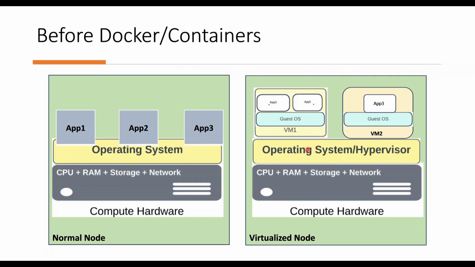Similarly, the second problem, which is related to security. Just because these are two dedicated compute resources, we can apply access control to restrict the communication between these two systems. In that case, any compromise with VM1 is not going to impact VM2. So this is the second advantage that we are going to have.